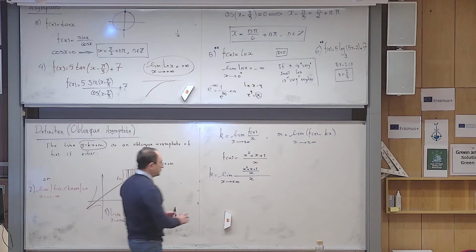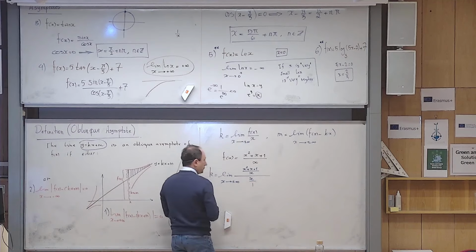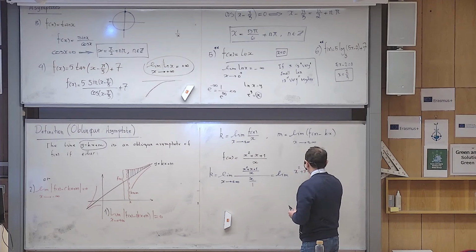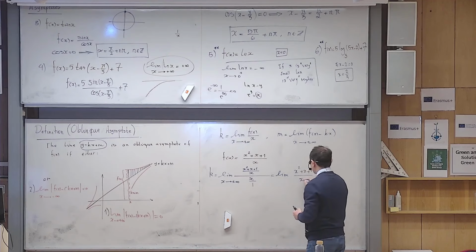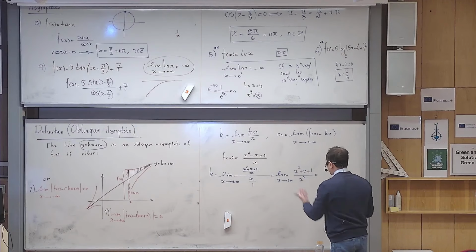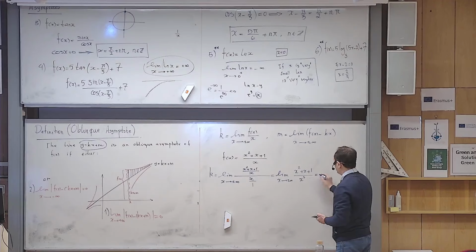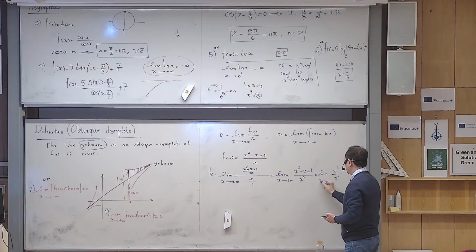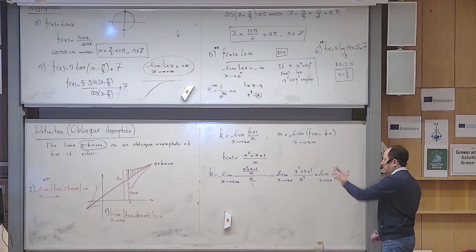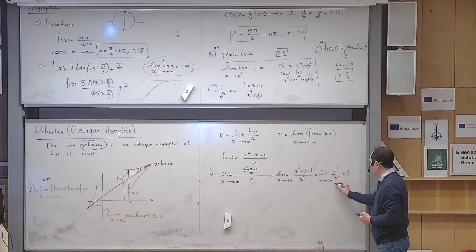But how can I calculate this? I give a denominator 1 here, so 1 times that, x times this. So this becomes the limit of x squared plus x plus 1 divided by x times that, which is x squared, as x goes to plus or minus infinity. And then of course the same trick: between these three, x squared dominates, and x squared is the only term in the denominator. So this becomes simply 1. It doesn't matter if it is plus infinity or minus infinity, the answer is 1. So the k value is 1 in this problem.